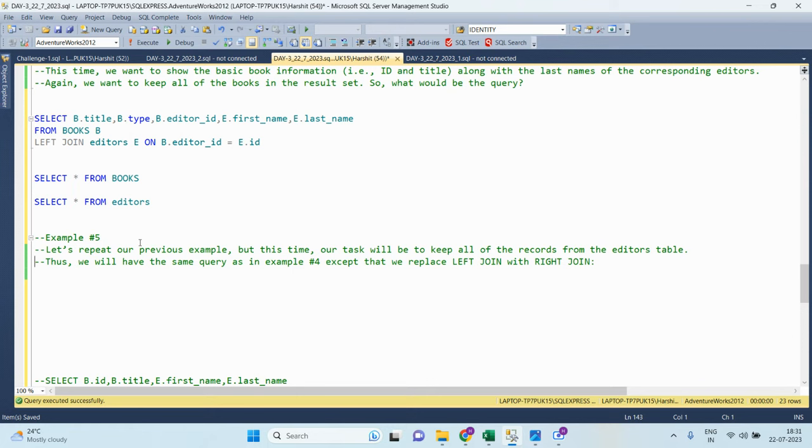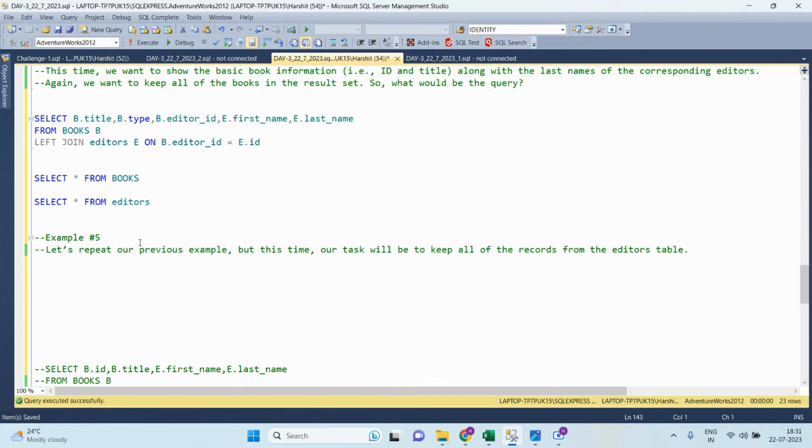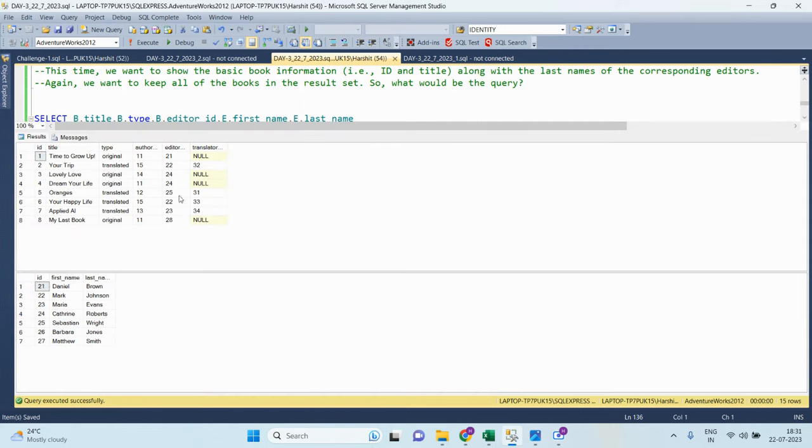Let's repeat our previous example, but this time our task will be to keep all of the records from the editor's table. Now we want the reverse condition. Now we want all the records from the editor table, but the records which are present in books table but not present in editor table will not come.